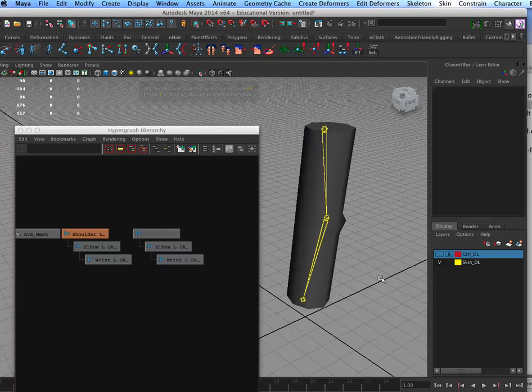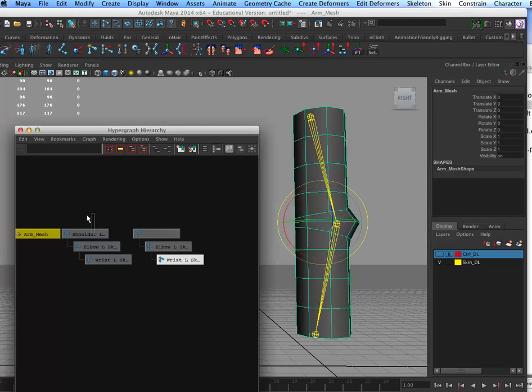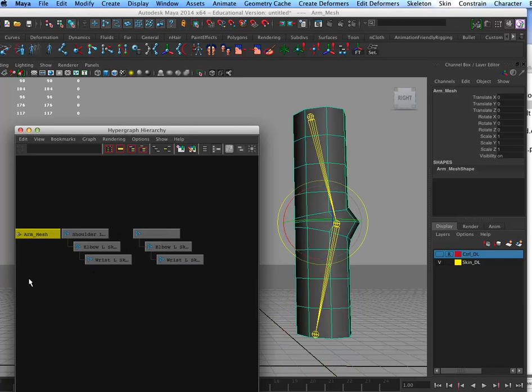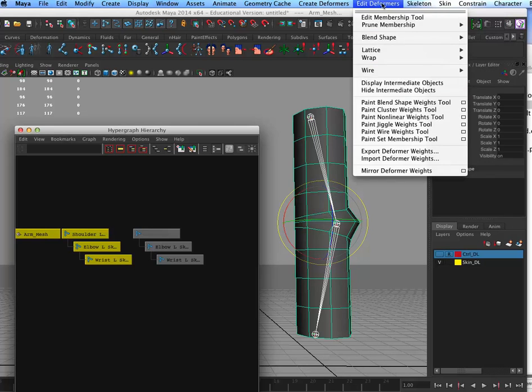All right, so now I have the control display layer off, I have the skin display layer on, and I'm going to skin the arm mesh to the skeleton. Okay, so to do that, I select the joints. Oops, and select the joints. Select the arm mesh, and I go to skin skeleton. What am I looking for?